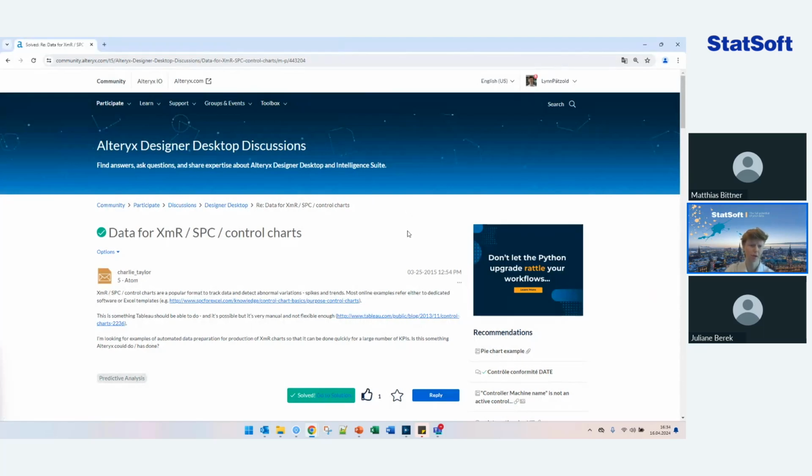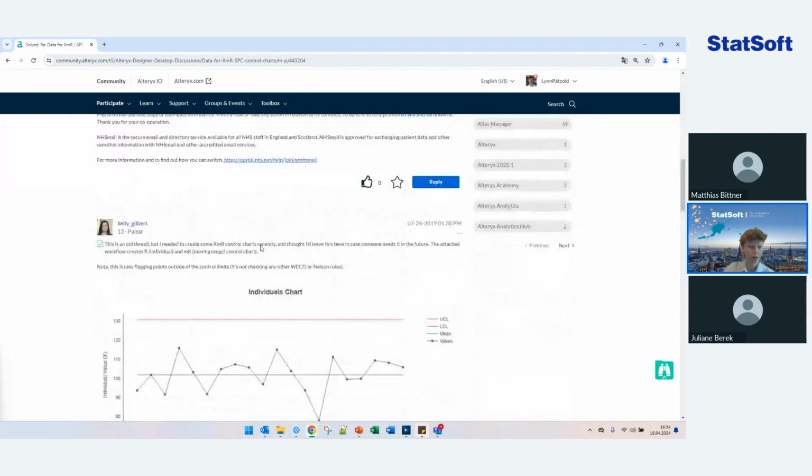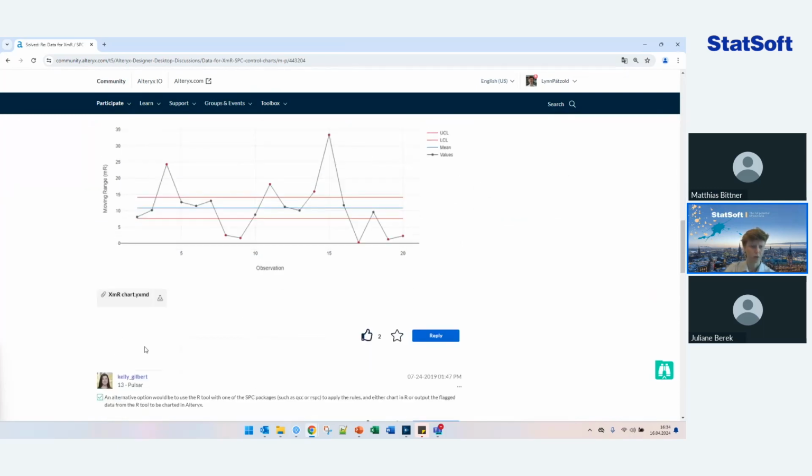It looks something like that, and somebody asked something about XMR. So I scrolled through the comments, and there was one, Kelly Gilbert, who answered, just a regular Alteryx user, and dropped in an Alteryx file, which I downloaded and adjusted to my needs.